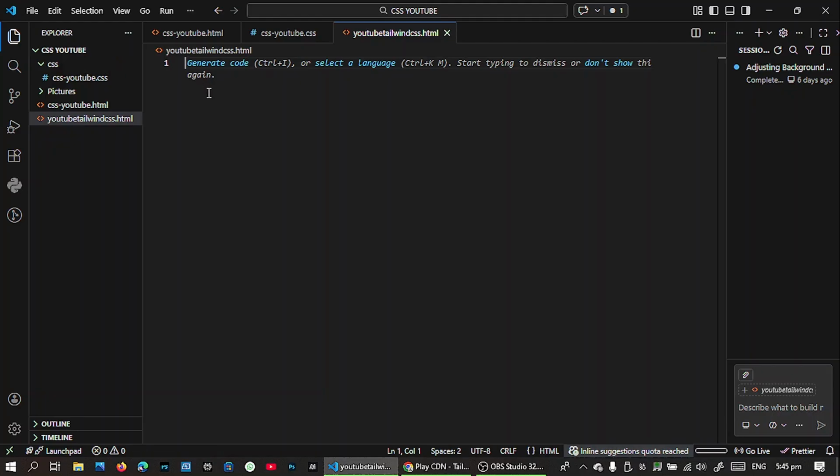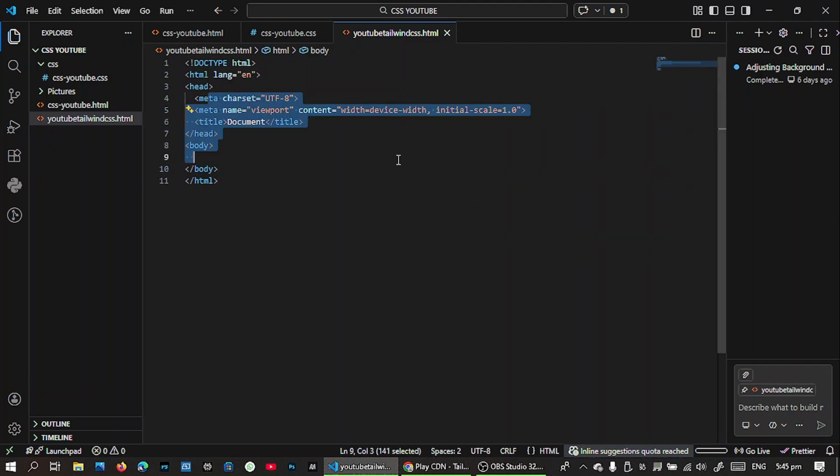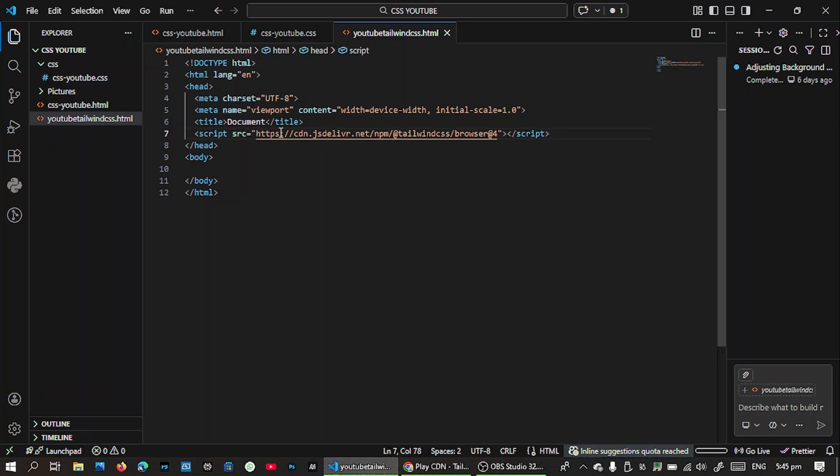So let's load the HTML boilerplate by pressing Shift exclamation and hitting enter. So now the boilerplate has been opened. So I'm going to come right here, kind of like similar to linking the HTML to your custom CSS. Instead of doing that, I'm just going to hit enter. I've already copied the code from the Tailwind CSS website. So I'll now press Ctrl V. Now I've officially linked it.